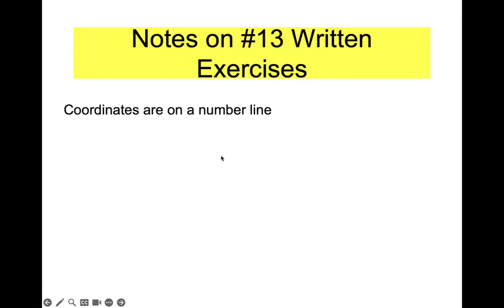On number 13 on the written exercises, there are going to be coordinates on a number line. Remember, if you're trying to find the distance between any two of them, it's the same thing as with the angles. You subtract the coordinates and take the absolute value. If you get a negative number, remember the answer must be positive. If the distance between any two points is 10 and it's asking something about the midpoint, 10 divided by 2 is 5. Add or subtract 5 from the two endpoints of the segment to find the coordinates. Imagine that as a similar procedure to what we did with the angles.